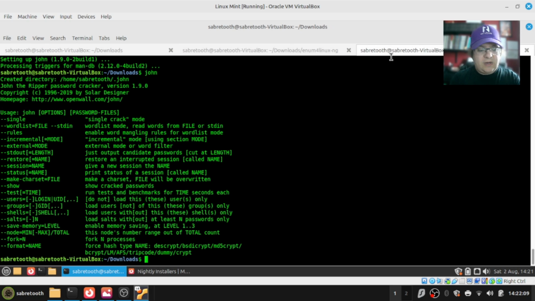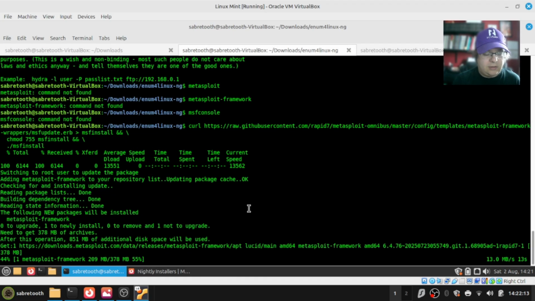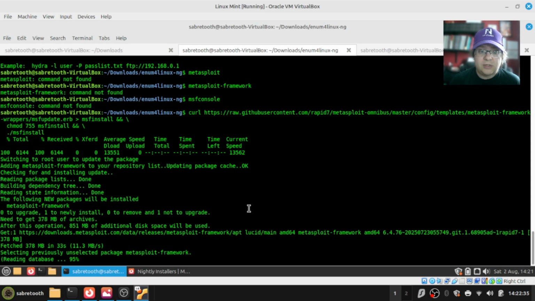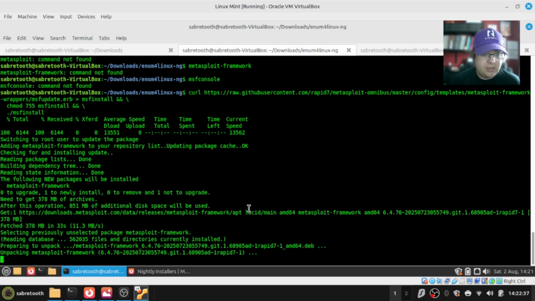Meaning, if I do, actually I won't do it yet. This is still installing. But because it's now added to the repository, it means if you want to do any updates, or if you do sudo apt update, it will include the Metasploit repo in that as well. So you don't have to keep grabbing new versions from the web every time. It's now added to your regular Ubuntu or Linux Mint repos here.